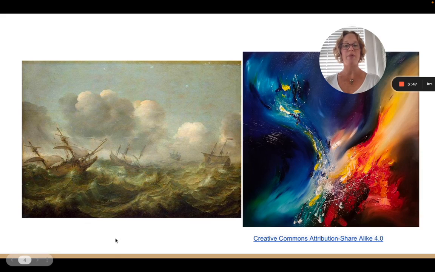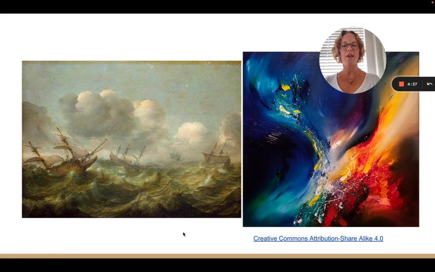Then we move on to these pieces of artwork. Take a look at the colors in both of these. This one has bright colors, but there's a lot of darkness and there's not clean lines. It's lots of splotches. And I imagine this artist taking a paintbrush and just splashing the paint all over the canvas. And then this one, there's dark clouds and the water is stormy and the ships are rocking. And I imagine there might be a shipwreck. And these pieces of art kind of feel angry to me. And that's, again, my interpretation and my inference of these pieces of art: that the artists felt angry when they were creating these pieces of art.